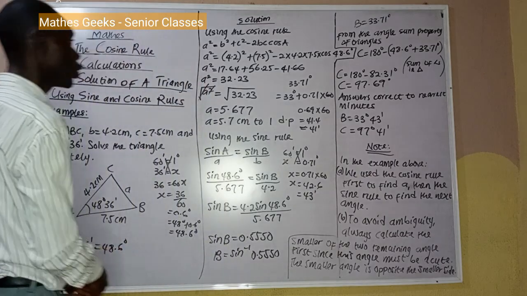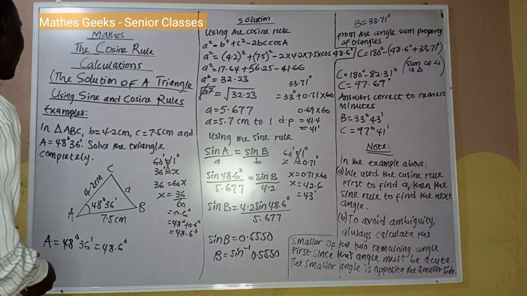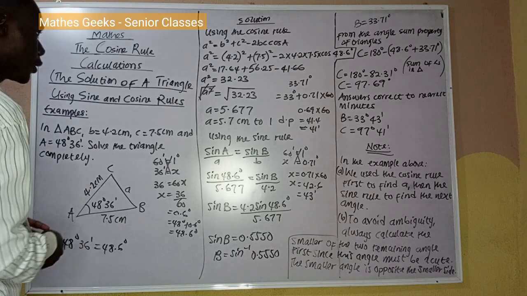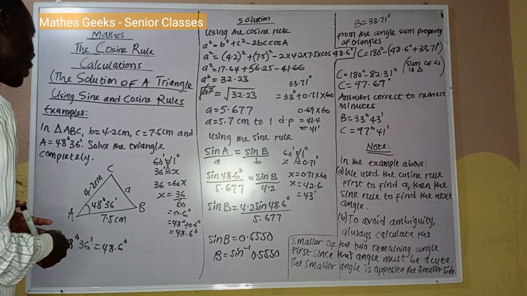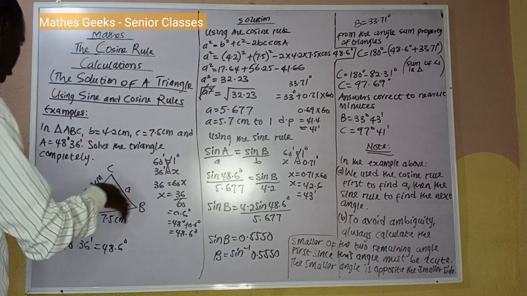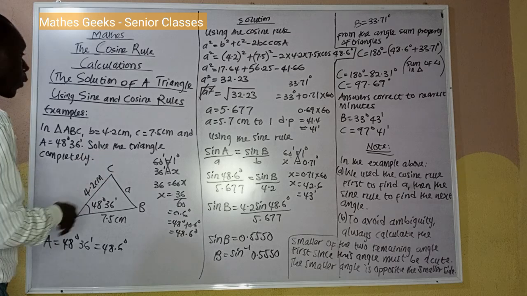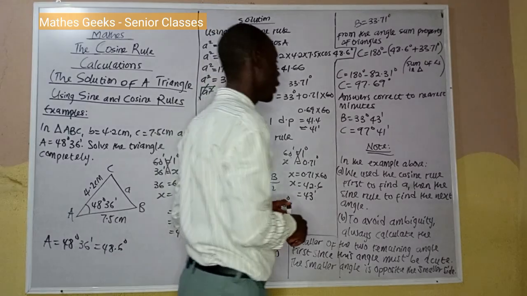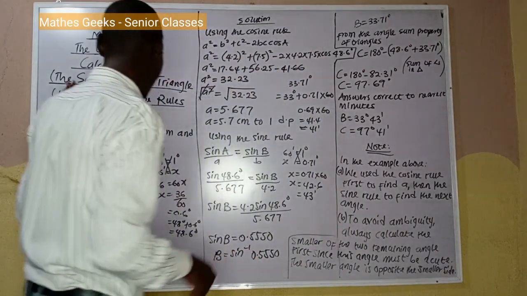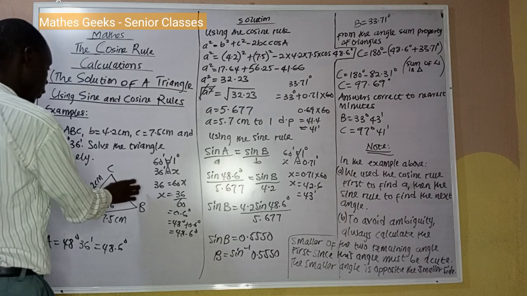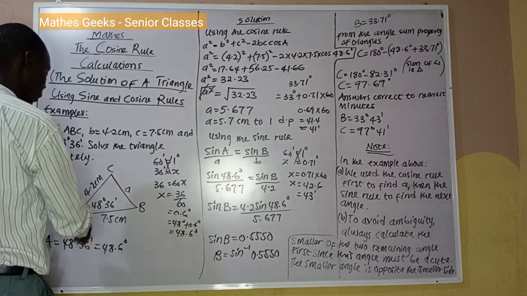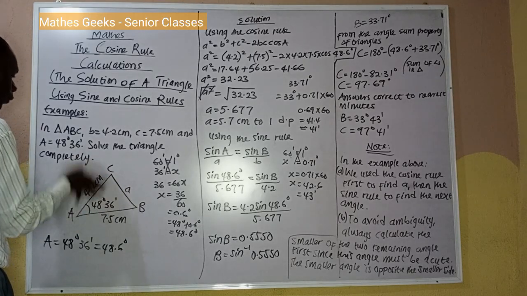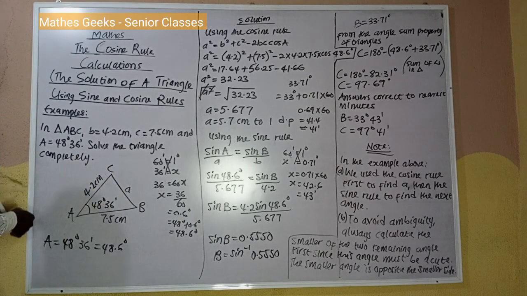About ambiguity, there's a video on the ambiguous case, so you can go back and watch it to know what it means and how to go about it. But when you are solving a triangle completely using the sine and cosine rules, you deliberately need to avoid that case. To do that, as I reiterated at the beginning, after you have used the cosine rule, analyze the diagram, because by the time you have used the cosine rule to look for the third side, you must have known the three sides of the triangle. So from there you can deduce which side is the longest and which side is the smallest.